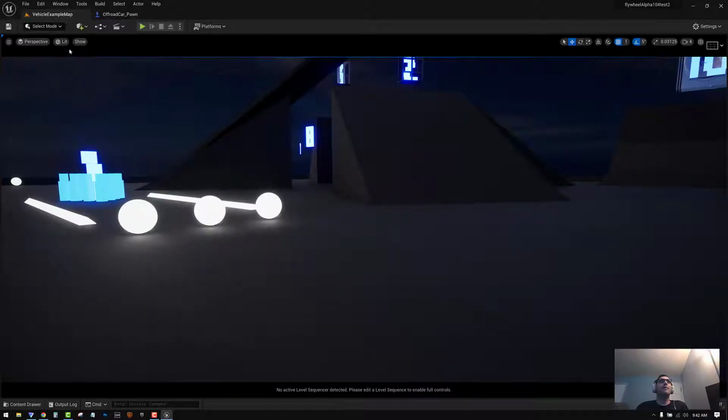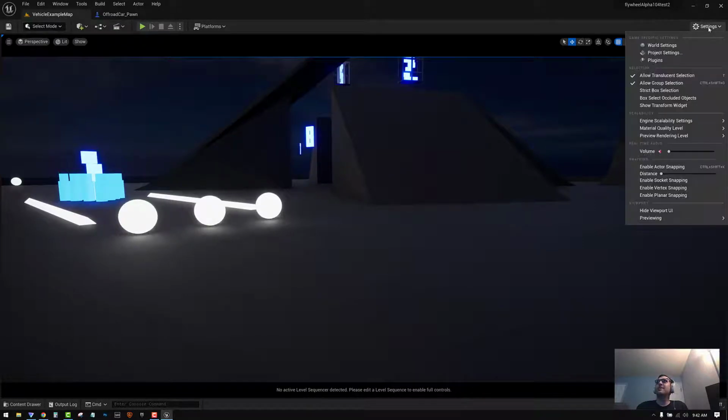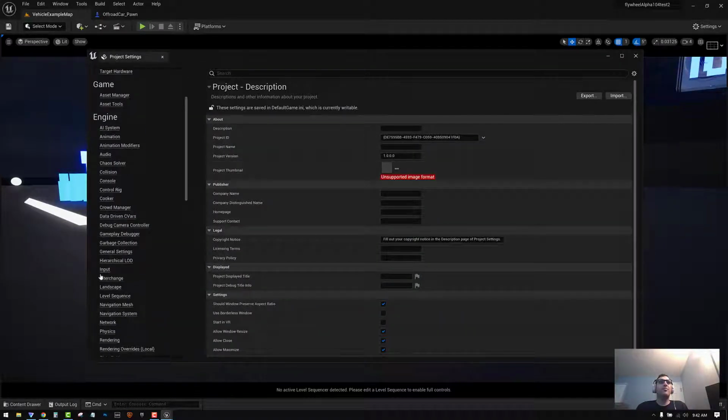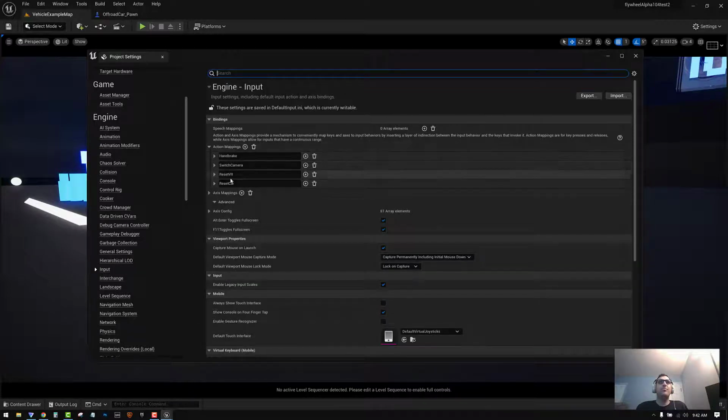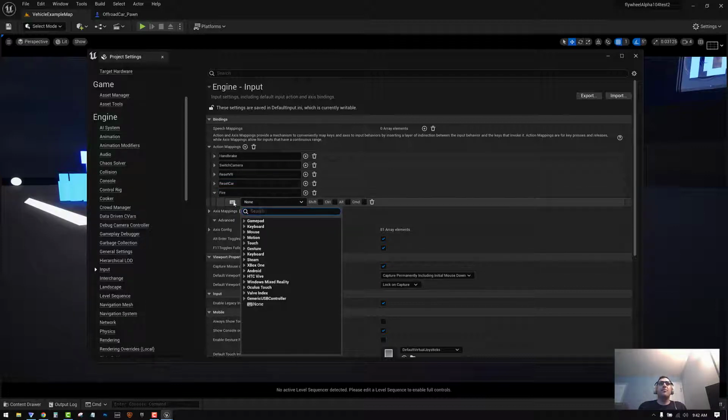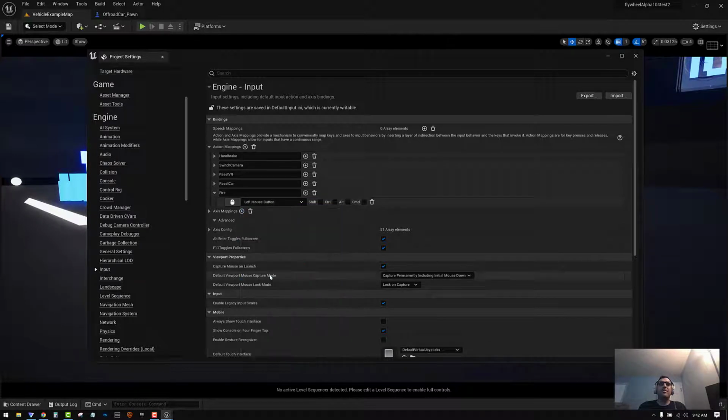So if I go back to my main map tab, and then I go to settings in the top right hand corner and go to project settings, then I scroll down to where it says input. These are the inputs I have, which are just like brakes and stuff that I never use. So what I need to do is add a fire button input. I'm going to click on the plus sign right here, and then name this action fire. And then where it says what I'm going to map the button to, I'm going to click on that and go mouse, and then left mouse button. And that's it for this window. I can close that.